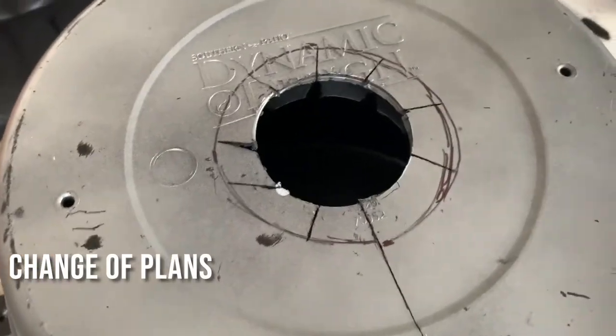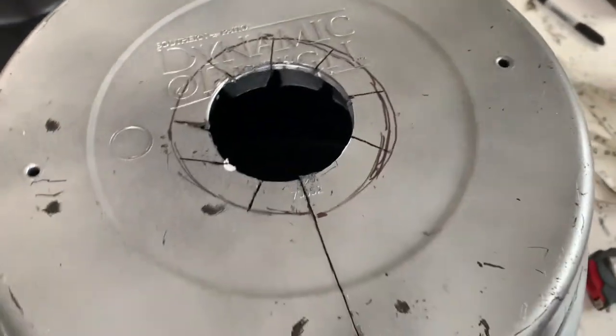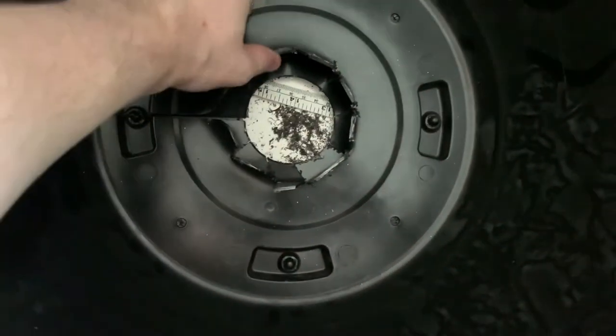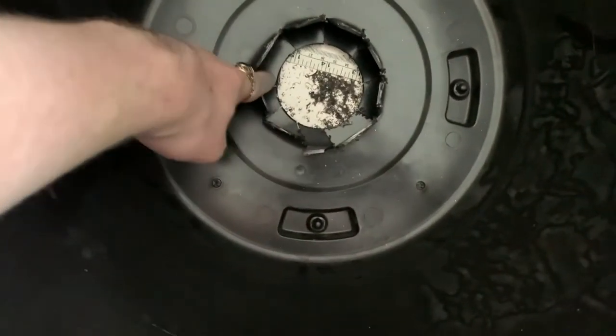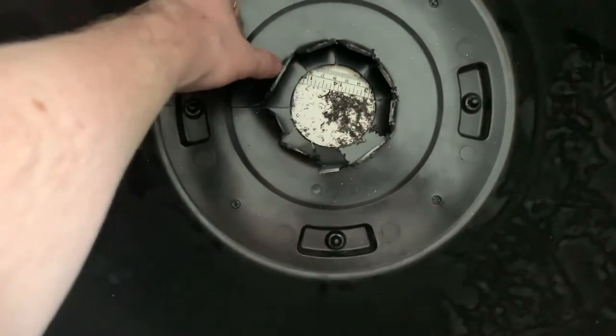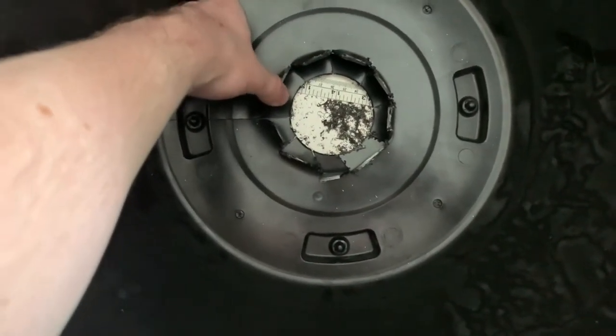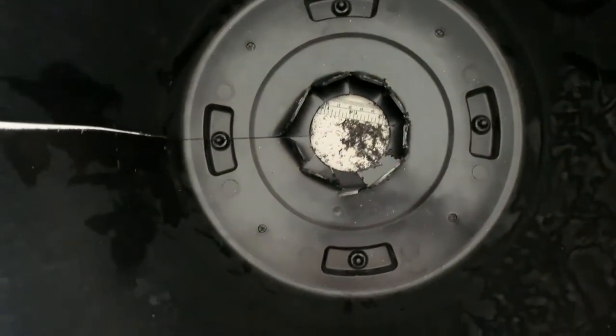But what I'm gonna try to do and what I hope works is I cut these little notches that come from the center out. And then on the inside, you can see I've folded down just the inner part here, because I still think that if it only goes to the outer part, it should clear it. This part doesn't have to move, but I think it's just this lower layer that needs to get out of the way for it to sit properly. So we're gonna give that a go.